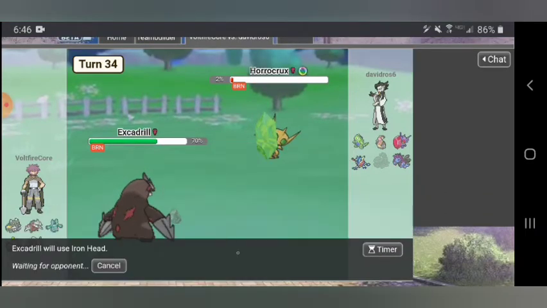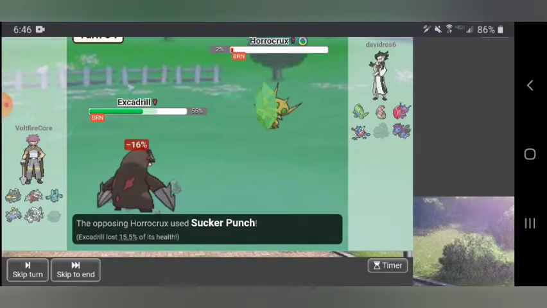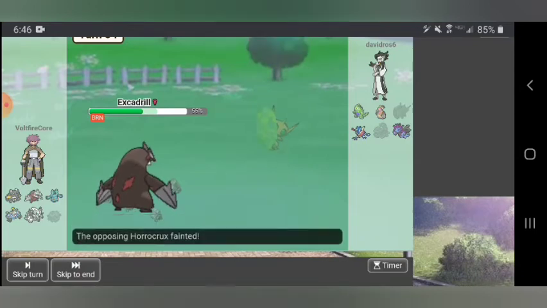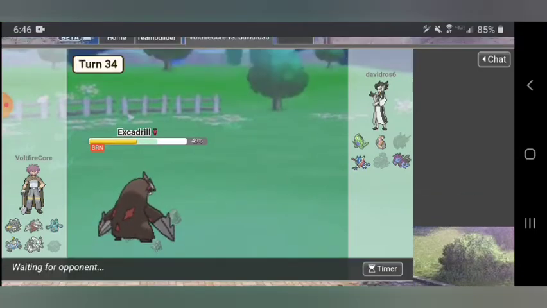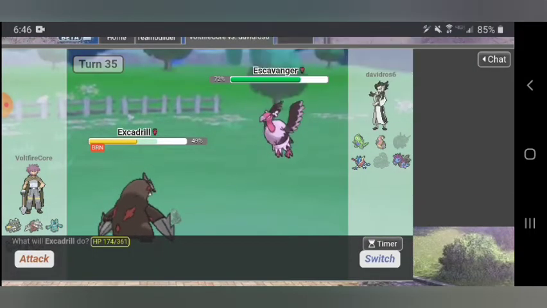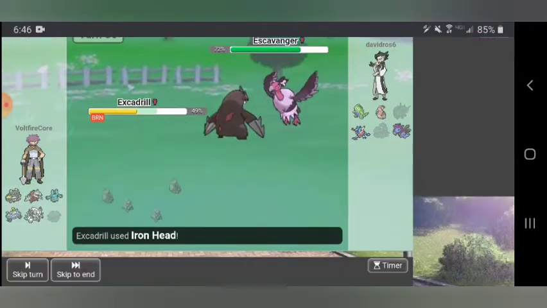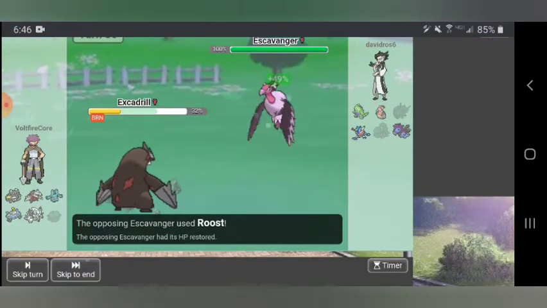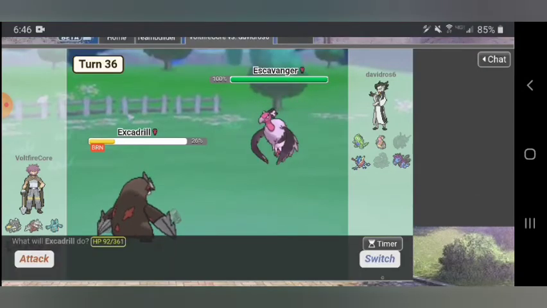You could have recovered, but you choose to do that. Sucker Punch, it's fine. I really don't care. Well, I do care since my Extreme Speed is now burnt. So all of my mons are pretty much absolutely obliterated now. So I'm gonna go for Iron Head and just try to flinch this dude down. Maybe. Well, it's Rocky Helmet, so that's pretty stupid. So he's gonna play that kind of game, which is cool.